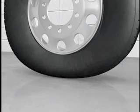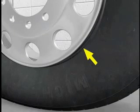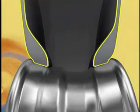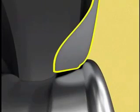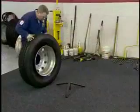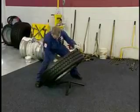As you can see, the distance between the rim flange and the molded rib on the lower sidewall is different around the tire. This results in lateral runout, which can cause a vibration or irregular tread wear. If you look at this tire from a cutaway perspective, the heel of the bead is curled under, which causes the bead toe to lift. Real-life examples can be prevented by a combination of clean rim surfaces, proper bead lubricants, and horizontal bead seating.